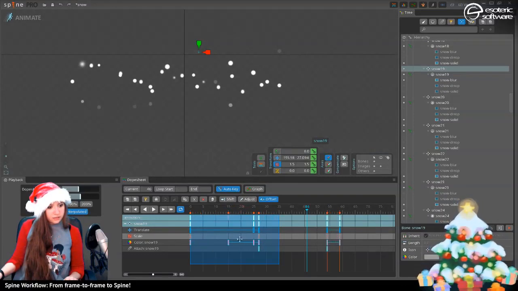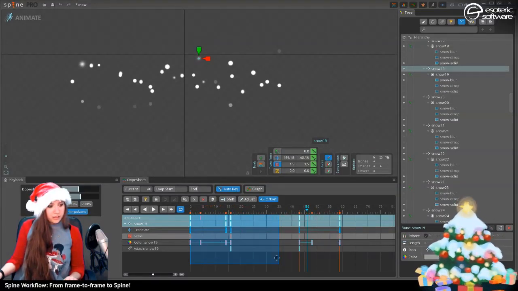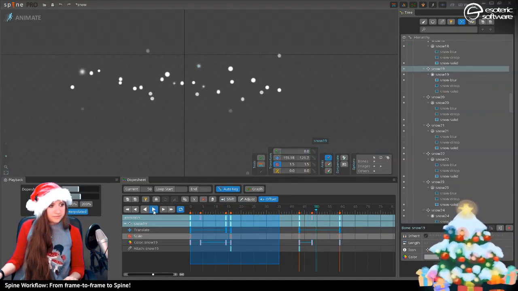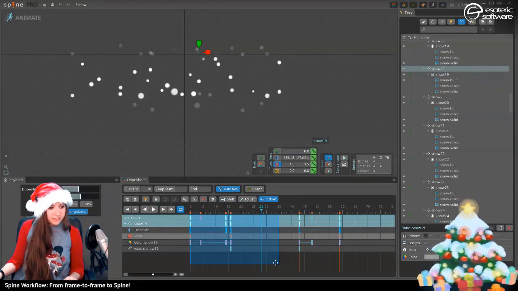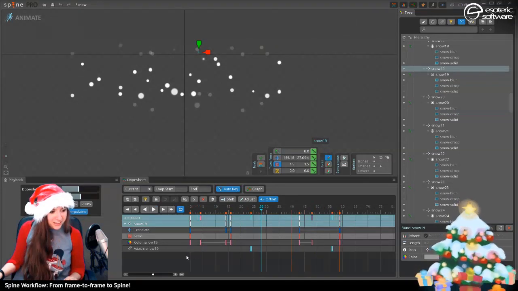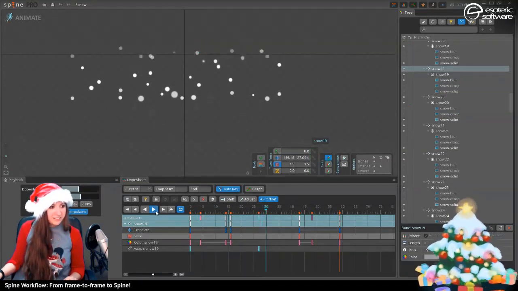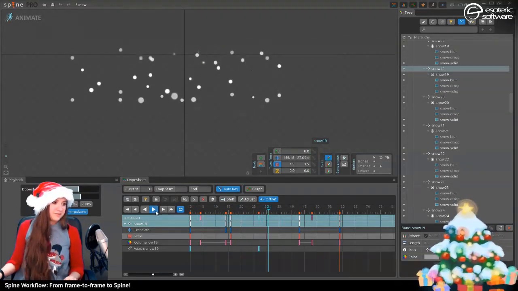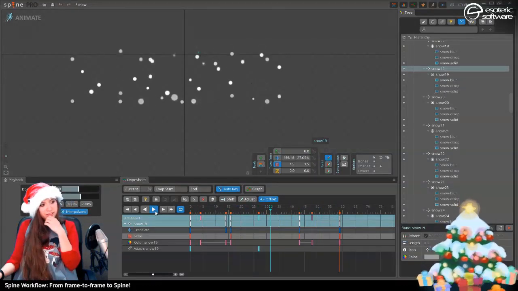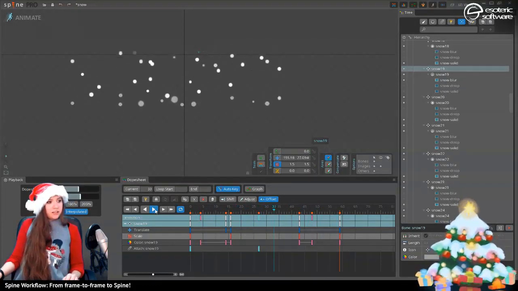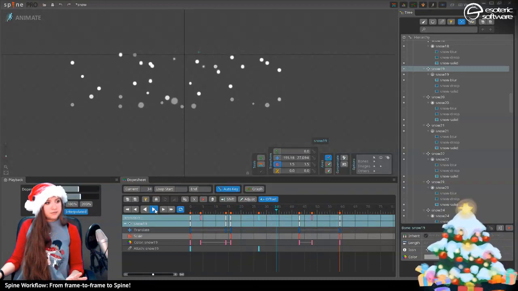And then I can offset. Yeah. So like this. The attachment switch. All right. Looks nice.